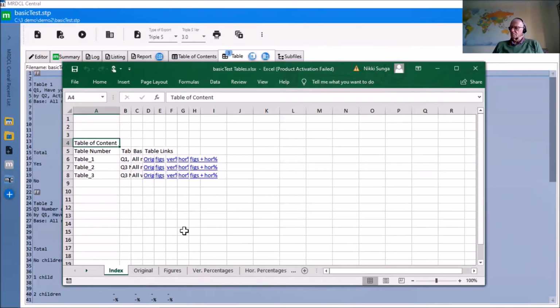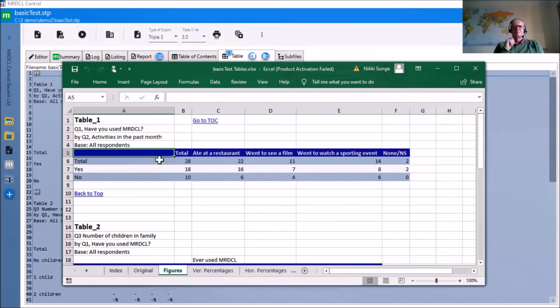Let's try going to the figure tab of the table and table 1. Let's select the link. As you can see, the table results are all figures only. And then on the vertical percentage, you'll see that it has percentage.